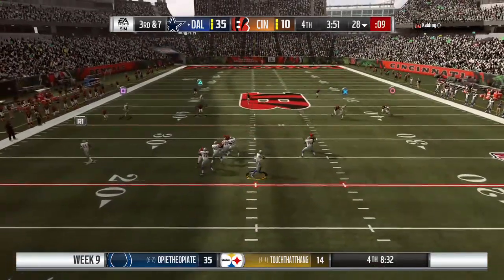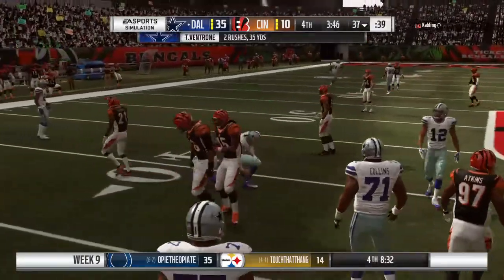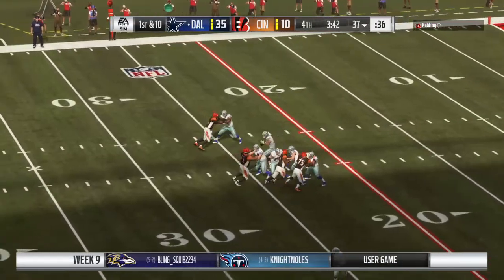He'll drop to throw. He can run for it, and he will. And he slides to avoid the hit. A good decision in the end to pull it and run, get some 9 yards and a first.